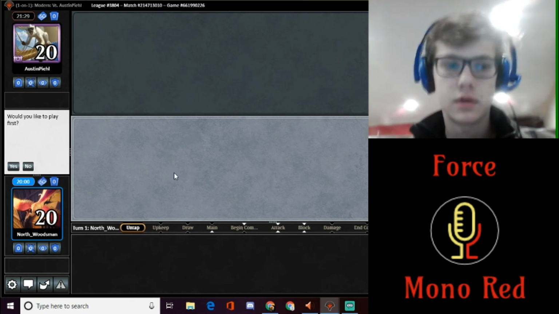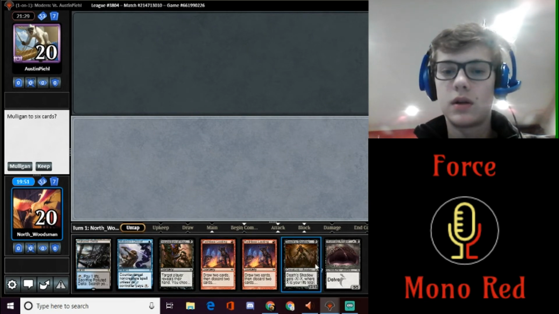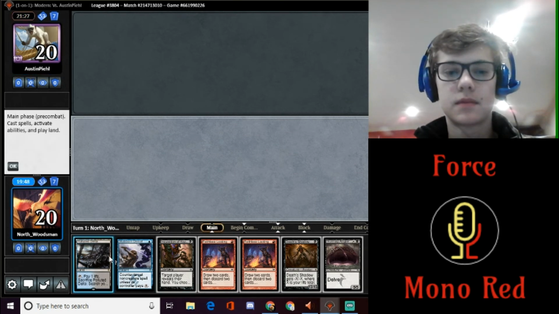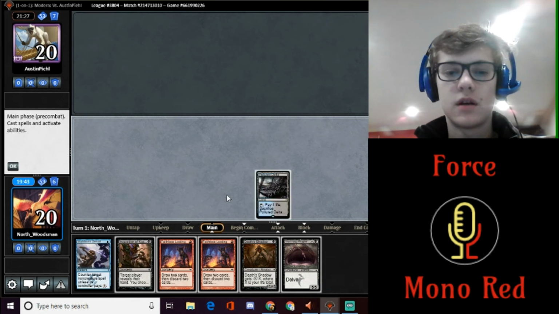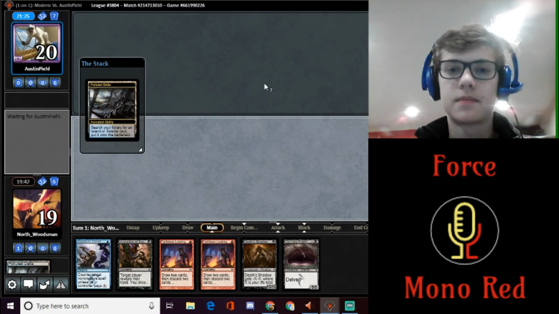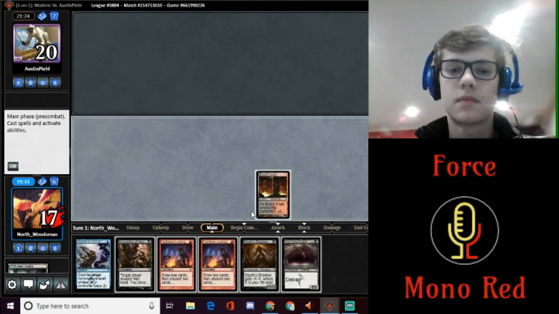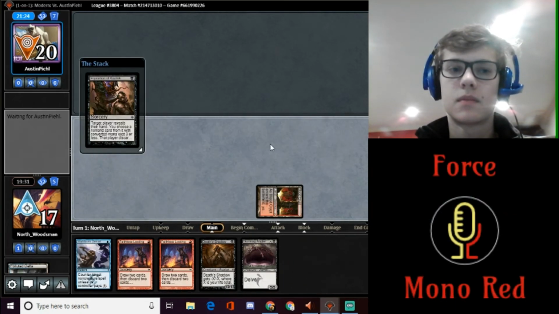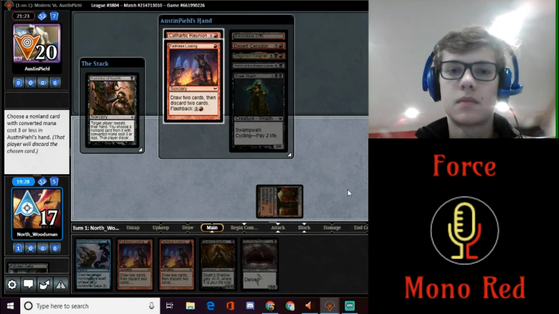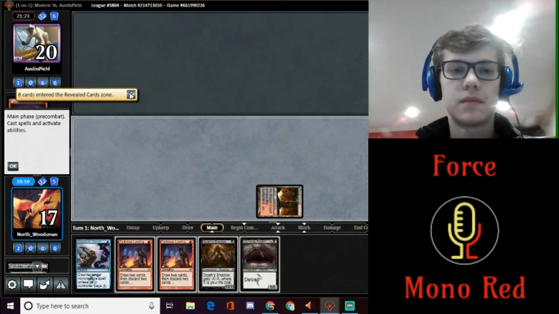Here we go. Yes, we will play first. One land. Ah, man. Alright. Let's keep this. So, I'm going to lead on Blood Crypt and Inquisition. Alright, got a bunch of stuff. Let's take this Faith of Soothing, I guess.